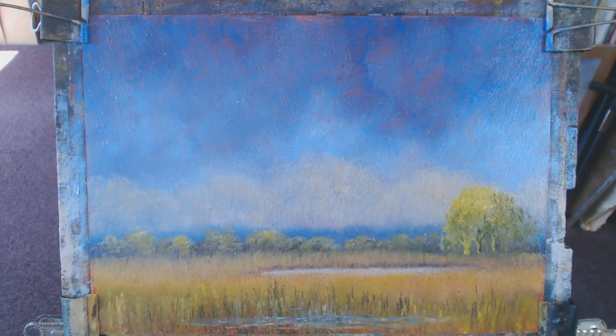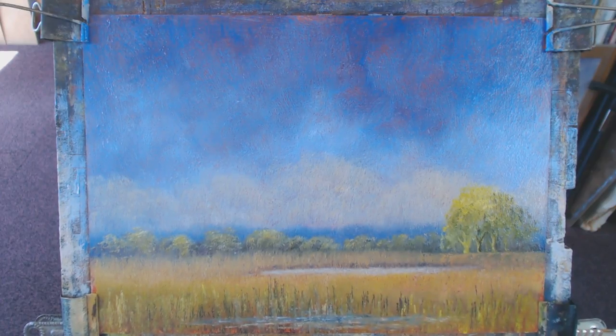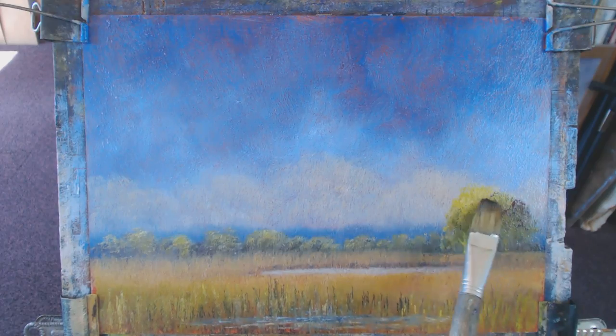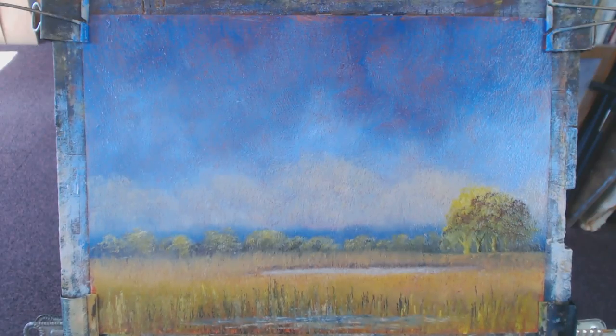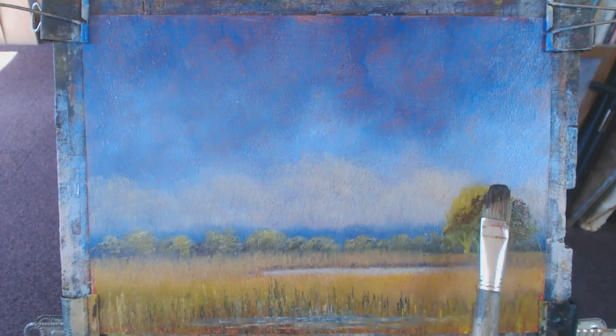Okay. Right, let's anchor that a little bit with those darker stuff in here. So I'm going to mix a bit of red in with that black, and get some, needs to be dark green, isn't it? So we'll change that. Green is better. Also, we can put the lights back over the green.